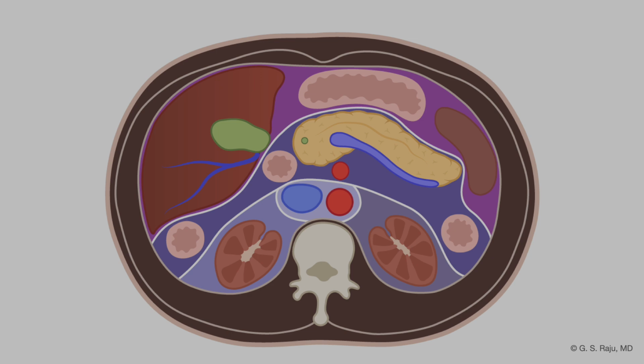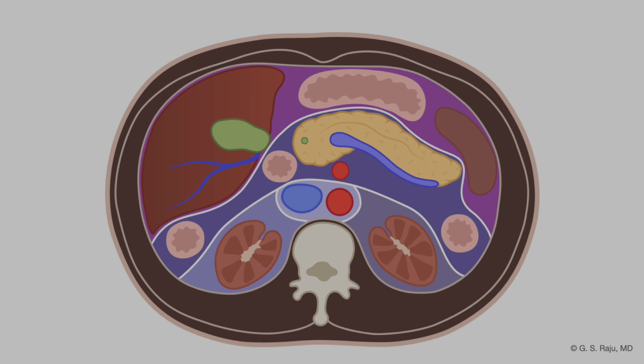Two principles I want to share. One, when you're looking at this section, you should appreciate that you are looking at the patient's body from the foot end of the bed. When you're at the foot end of the bed, you know that the patient's liver, that is on the patient's right side, is towards your left side of the image. So you should keep that in mind.